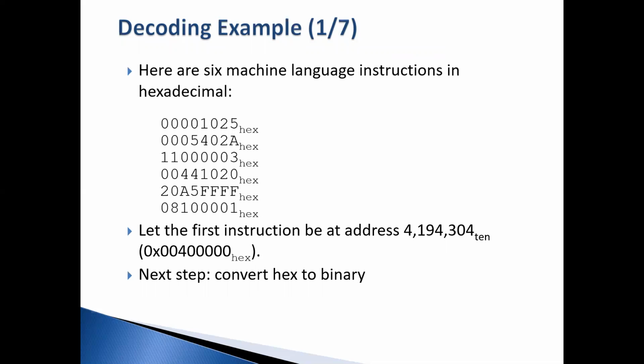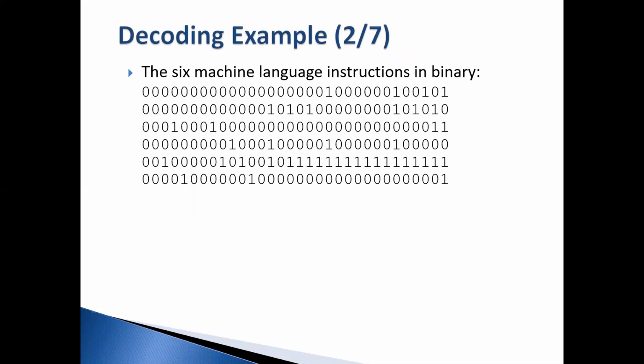Let's do it, and you can pause the video and do the conversion by yourself. Once you're done, you can resume the video and see whether you get the right conversion. Okay, here is the list of 6 machine codes in binary. Do you get them right? Hopefully you do. Now, what do we do next? We have 6 instructions, and of course instructions are run line by line. So you can convert them line by line, or since we have the binaries all together, maybe we can do the conversion all together.